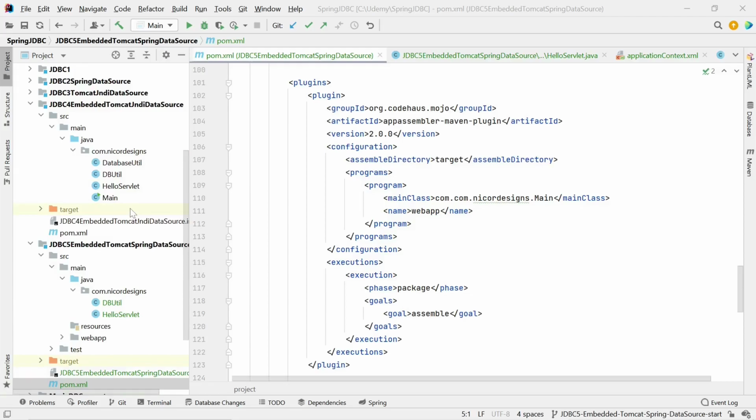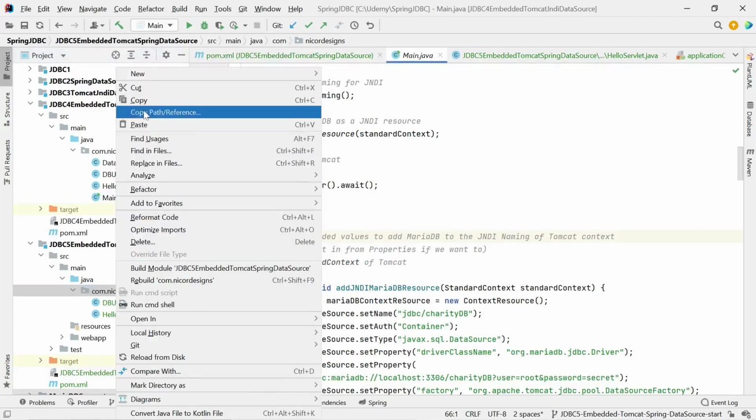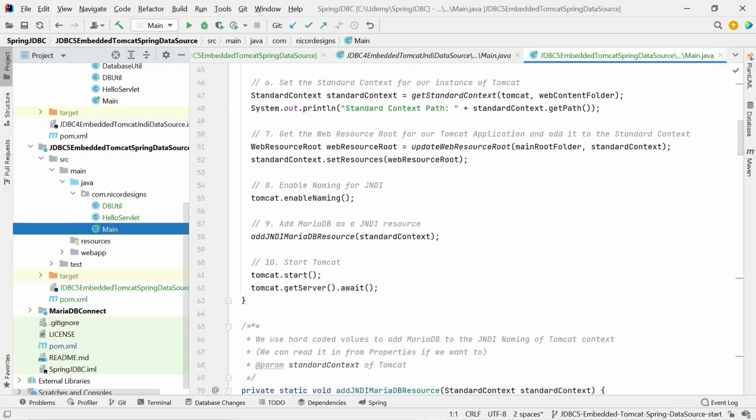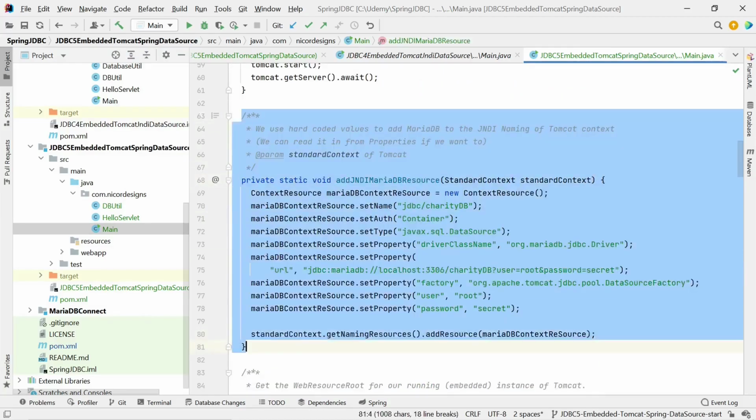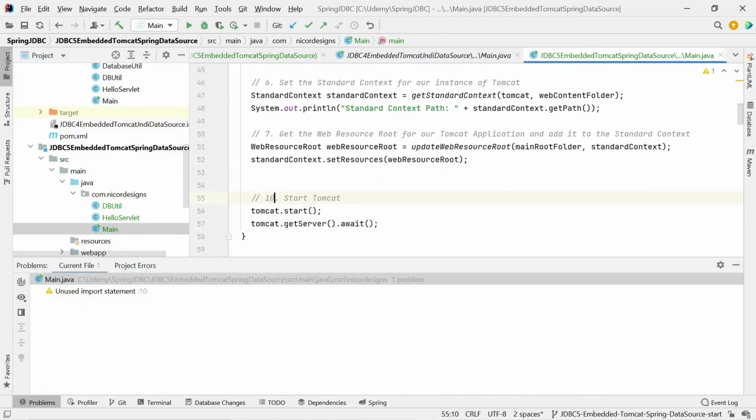So we can reuse our previous main method, copy, paste. And since we are not using JNDI, but actually Spring, we can remove the logic for JNDI, deleting the whole method. And now we will start Tomcat on step number 8.